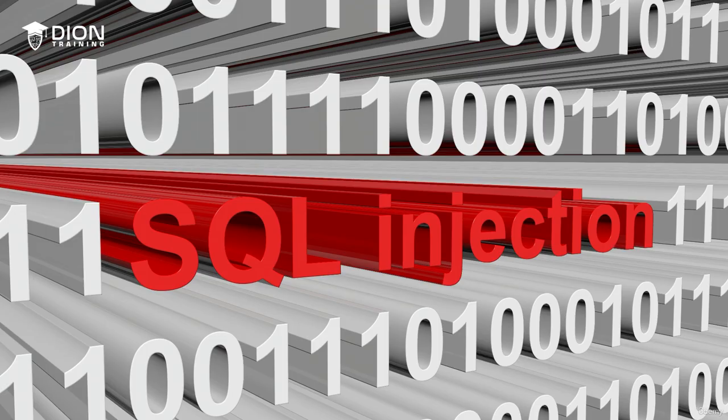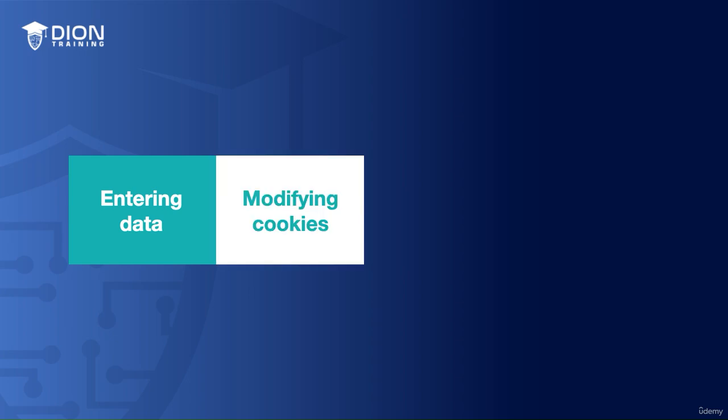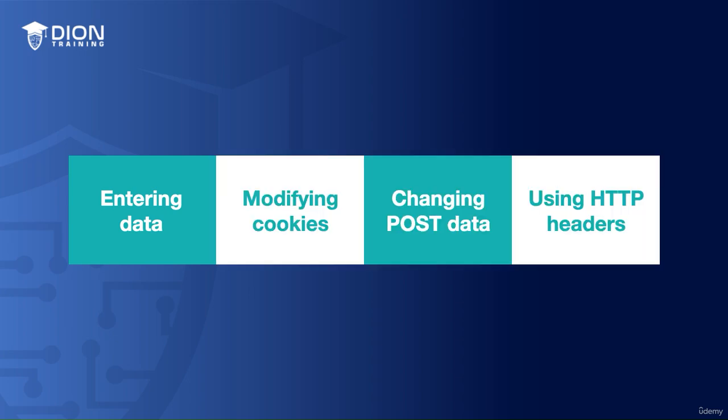Now, an SQL injection attack is going to consist of an injection of an SQL query through the input form that a client is going to use to send data over to a web application. When conducting an SQL injection, the attacker is going to try to insert parameters or code into the SQL statement that's going to be used to query that database. To do this, the attacker can either inject their input as a URL parameter, by entering the data into a form field, by modifying cookies, by changing post data, or by using an HTTP header to find an SQL injection vulnerability.